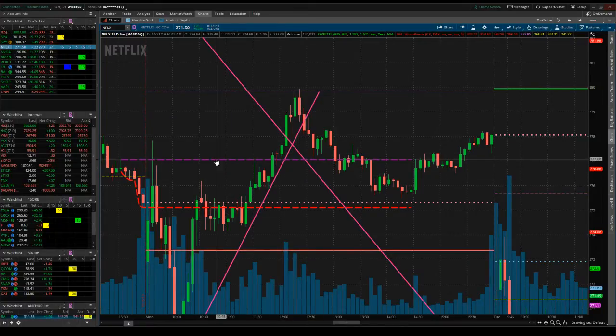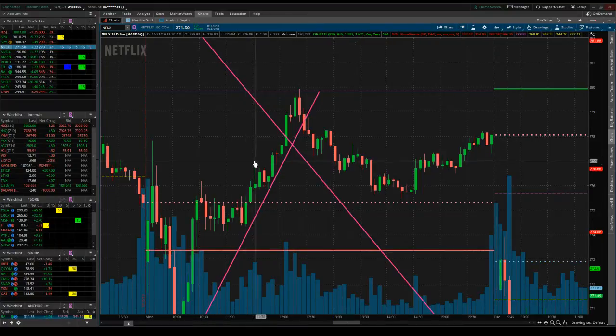Other than that, if I remove this study, we're kind of lost in space. We don't know exactly where we are, but that does give us a very key level to use for the next day for trading from level to level. So good stuff, and that's pretty much it. So you can start to use those. Again, you can see the definition there. It's very powerful to trade at the open, but it's also powerful to give us levels throughout the day to look for key levels to trade off of, especially if you use our go bars. So good stuff.